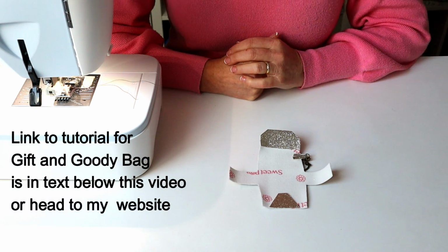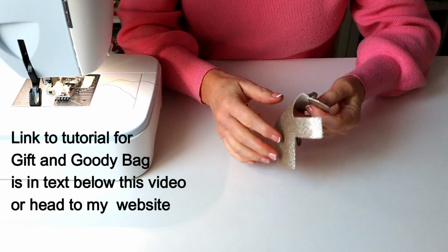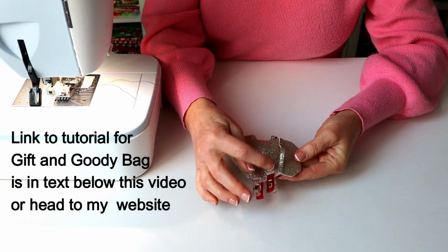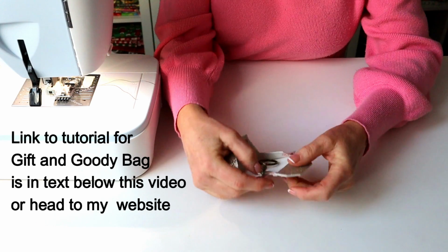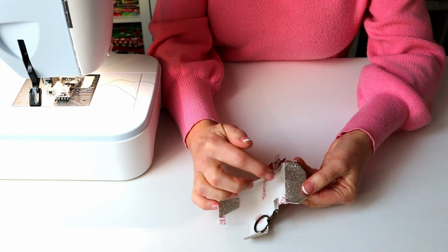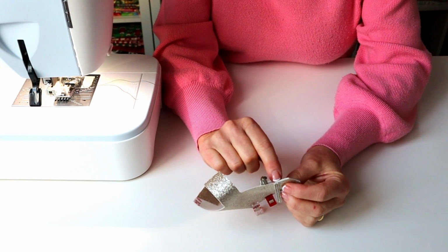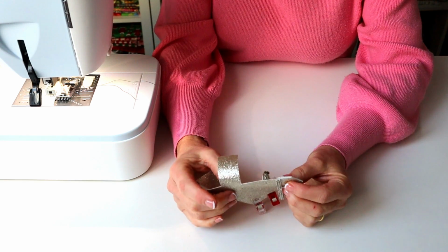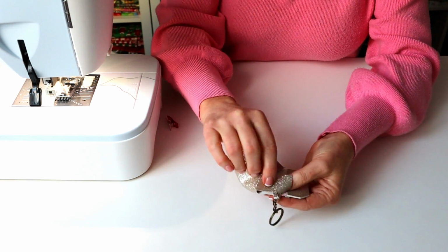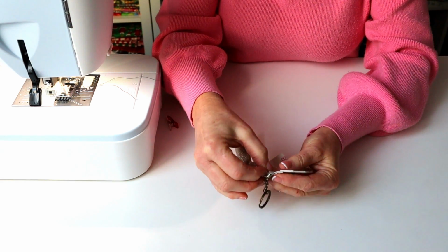So please follow along with the regular video for that. I'll just do this really quickly. Sorry, I didn't say where I positioned that, did I? I positioned that little strap exactly on the end of where the facing finishes, so it's just crossing over, half on the facing, half off the facing. When I'm clipping it together, make sure my little chain is outside.